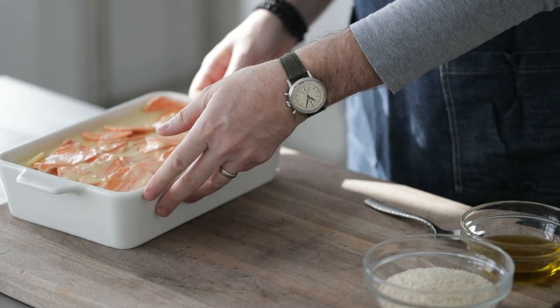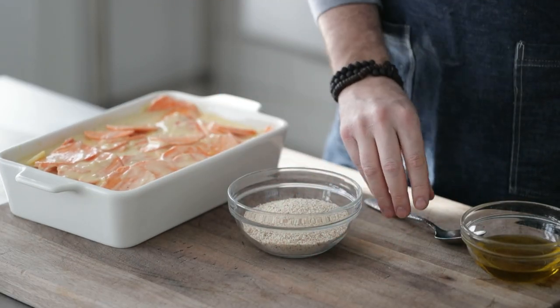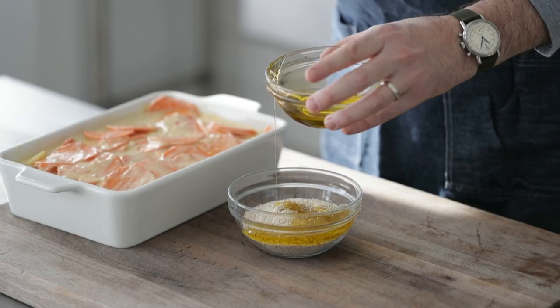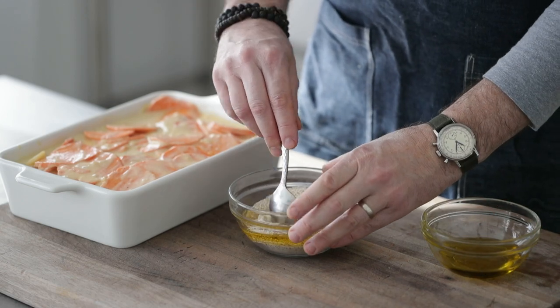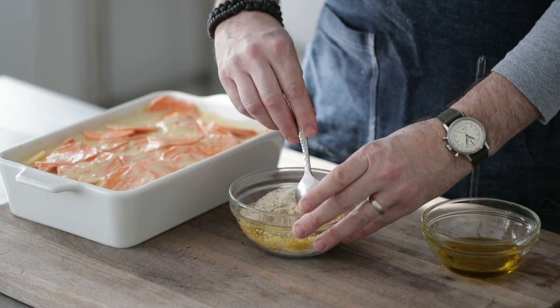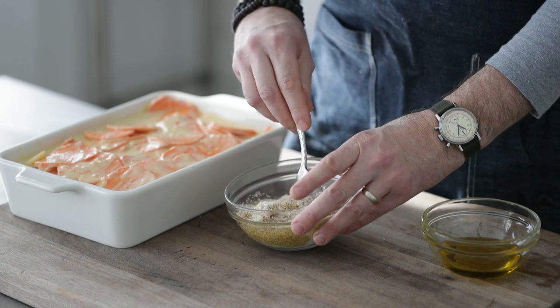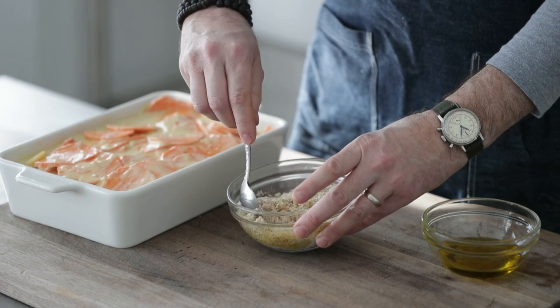Exactly what we're looking for here, but because au gratin means with a crust, you gotta have those breadcrumbs, right? Okay, so I've got a cup of breadcrumbs. I've got a homemade recipe on my website if you want it. What we're gonna do is just add in about a tablespoon or two of olive oil and mix this together. This is gonna help make sure the breadcrumbs brown up really, really nicely, and also don't burn and add a nice little crust to the top.